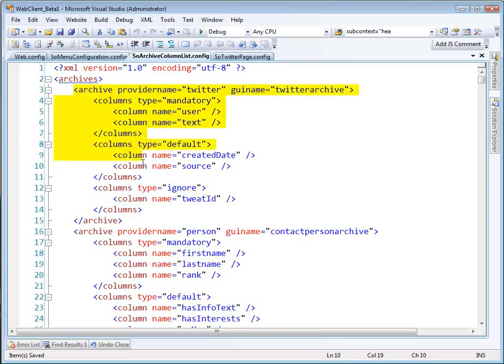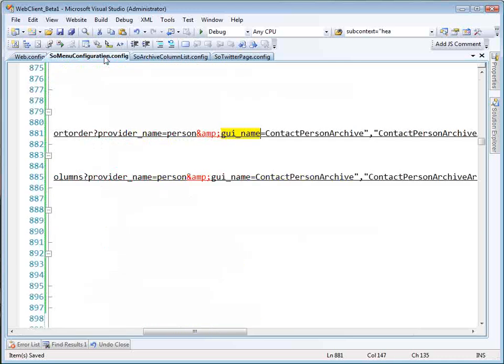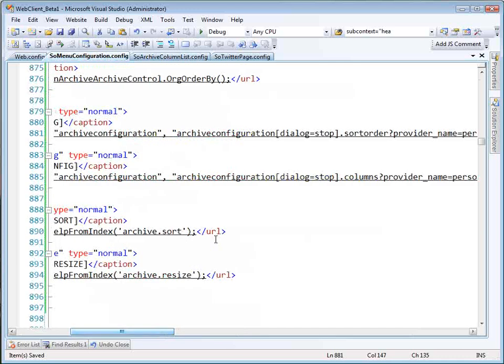Right, we have the archive element, has a provider name Twitter, and then a GUI name Twitter archive. And remember, we specified the mandatory, default and ignore fields. So it's going to pull those from here and make those available inside the archive configuration dialog.